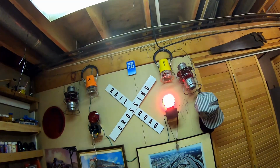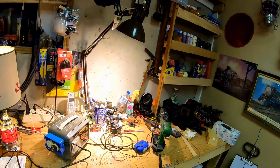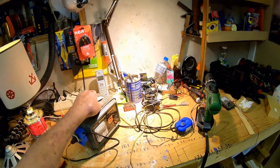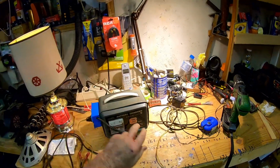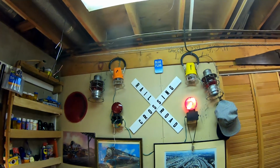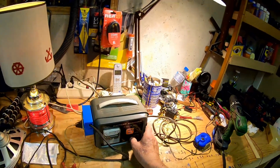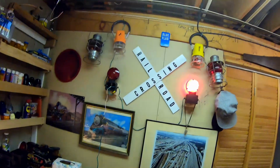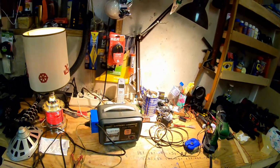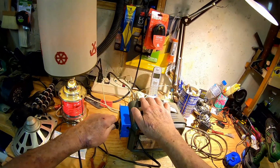By George, that light has got plenty of voltage. Look how bright it is. Tomorrow we'll run the wire and then put the flasher in there. Switched it down to 6 volts and it's still got a pretty bright light. We got ourselves a humdinger of a charger here.